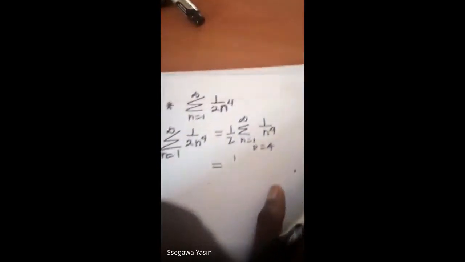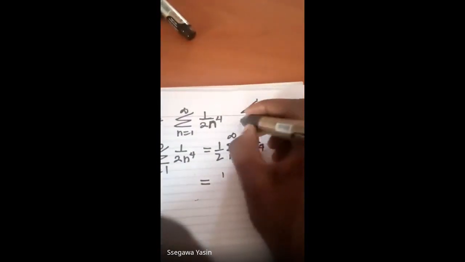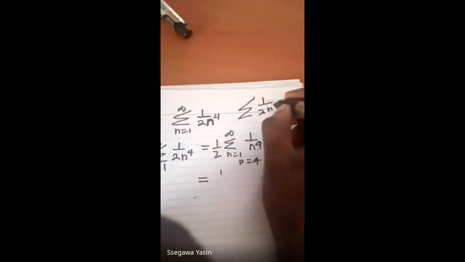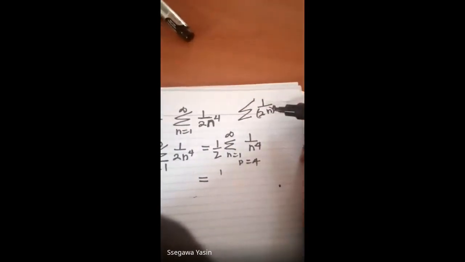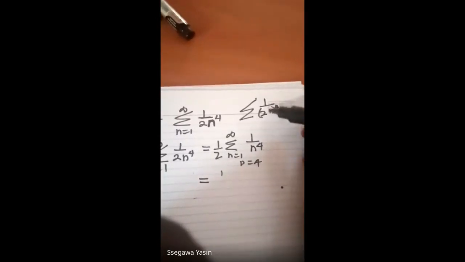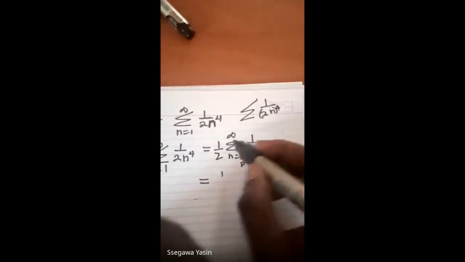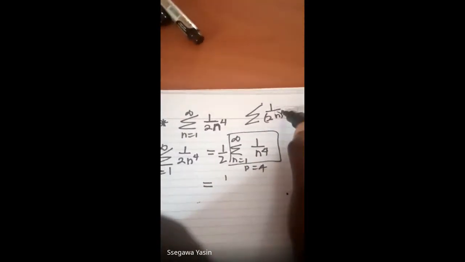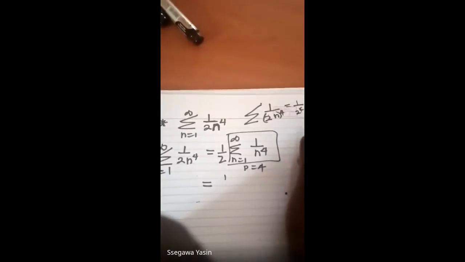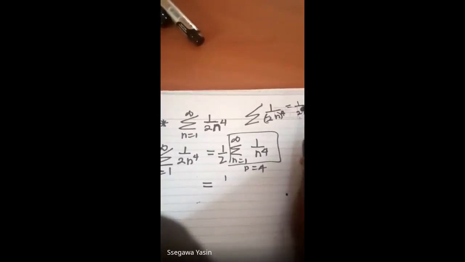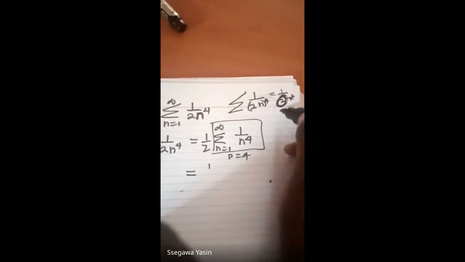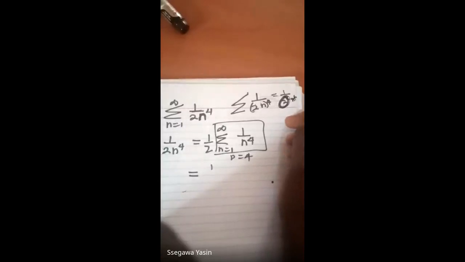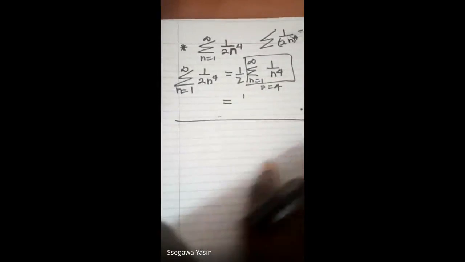Sometimes they will give you something funny, like 2 to the power n to 4, then they put a bracket there. You should remain on your way. I need something of this nature, 1 over p to power something. So you take this as 1 over 2 to power 4, times n to power 4. Then you factorize out this part because it is independent of n. That's the only thing I want you to know, and then you continue with other things. That method should be at your fingertips.